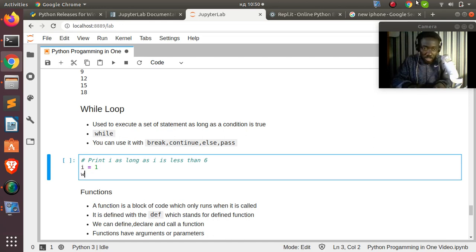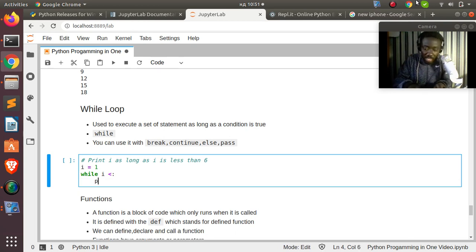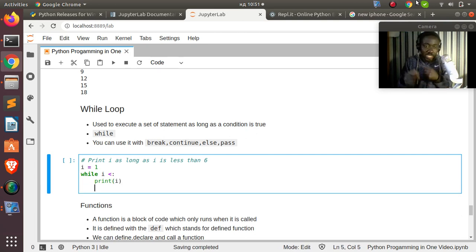So while i is less than 7, right? I want you to keep on printing. So print i, right? That is the first thing. That is how it's going to do. Then I have to iterate it, keep on adding to it. So how do I do that? I can do it in the simplest way by going i is equal to i plus 1.